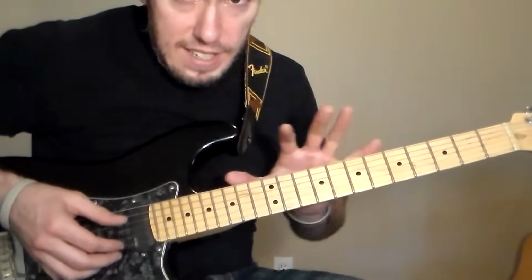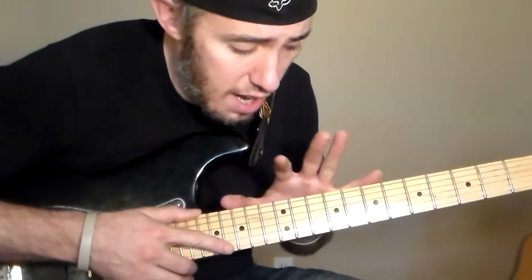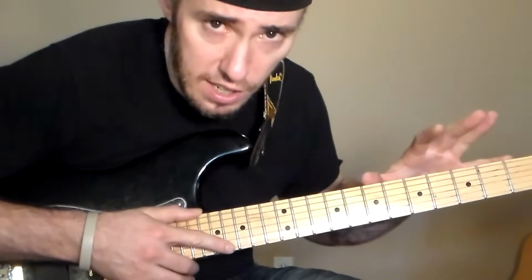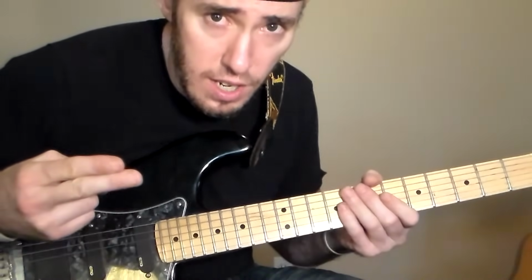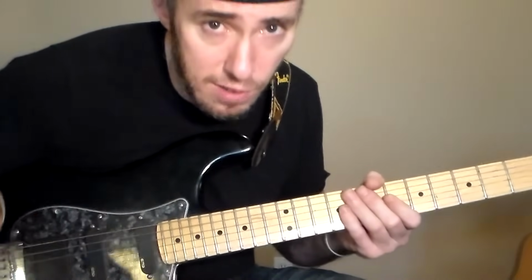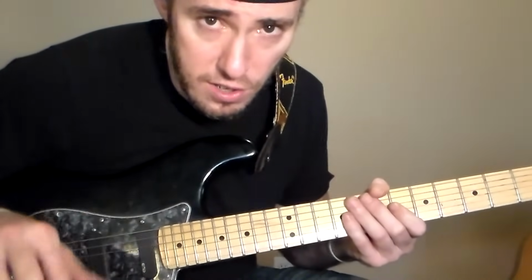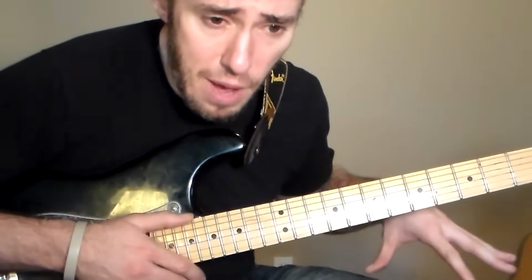So that pretty much is everything for all the fills in the 4 verse sections. So you have verse 1-1 and verse 1-2, then you have verse 2-1, verse 2-2, then you have verse 3, and then you have verse 4. Verse 3 and verse 4 are actually shorter. So now we go into solo number 2, and I'm going to teach that in the same manner that I taught solo number 1.